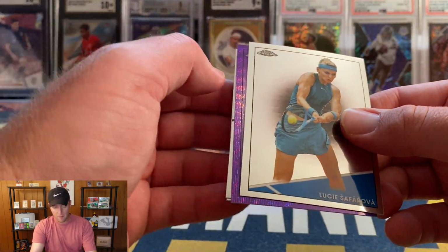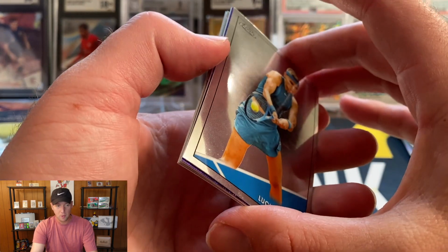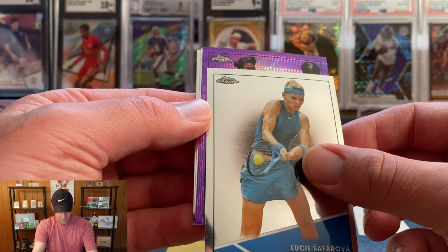And it looks like we do have a purple wave. And these look pretty sweet. I think you're probably going to get about maybe one numbered card per light box. So let's see what we have here. I'm hoping for Pete Sampras.